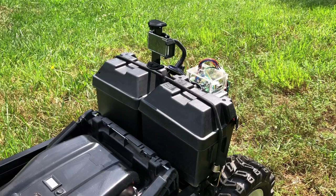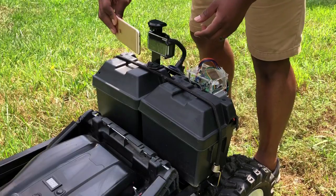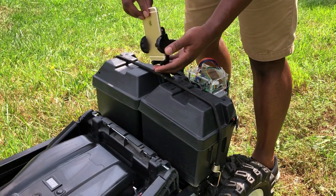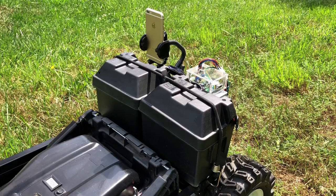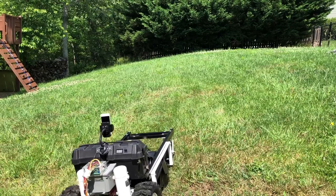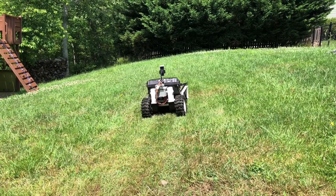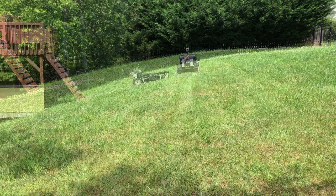On the very top of the lawnmower, I placed a cell phone mount purchased from Walmart. The idea was to use FaceTime between my iPad and iPhone to wirelessly transmit video, and the video quality is much better than the previous RC lawnmower thanks to the high-resolution camera on the iPhone. As for cutting quality, I saw similar results to the first RC lawnmower, which is expected since I used the same electric lawnmower. I would not recommend the tires used on this version, but I might put the old turf tires back on at some point.